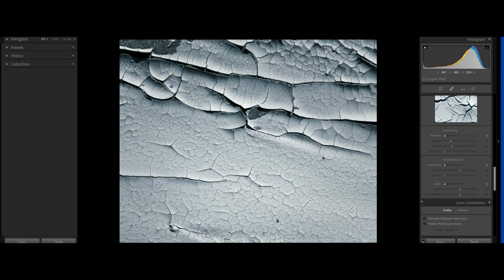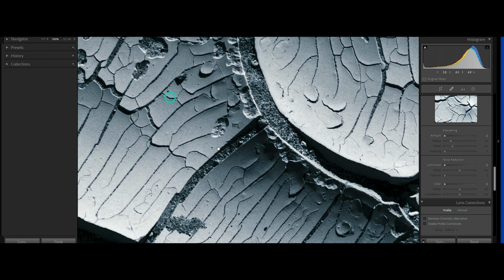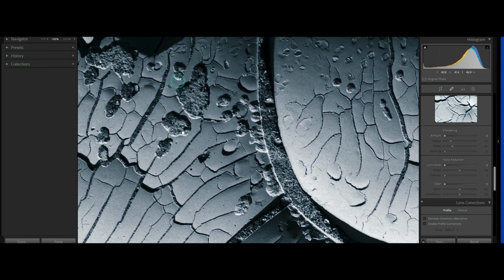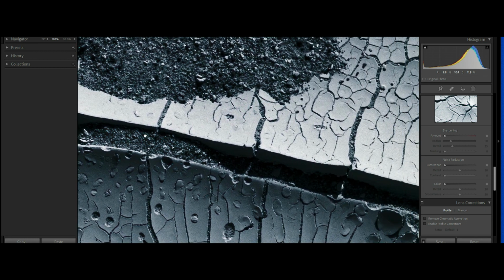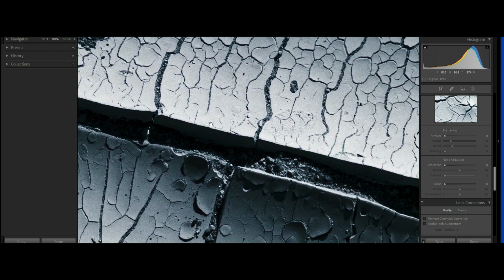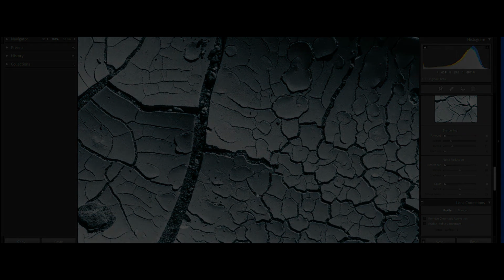But overall, I'm very happy with this because even in the corners, you've got excellent sharpness and a ton of detail. So I think that this definitely is a proof of concept that this is a great technique for minimizing distortion, but also for having exceptional detail in the images.